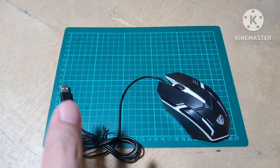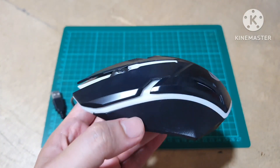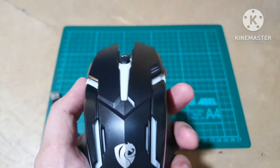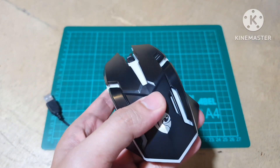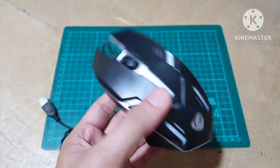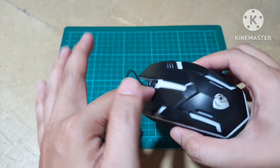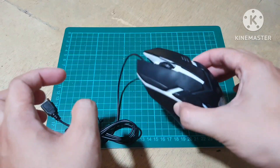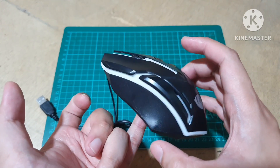Guys don't expect too much on this one. Kung mapansin nyo kapag nakikita nyo sya sa mga online shops, sobrang angas — kala mo talaga pang gaming. But guys, this is super light — parang nasa labas lang sya maangas pero feeling ko sobrang hollow sa loob, parang chip lang laman nya. Sobrang gaany guys.